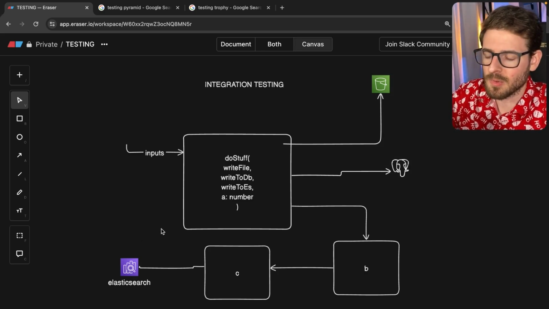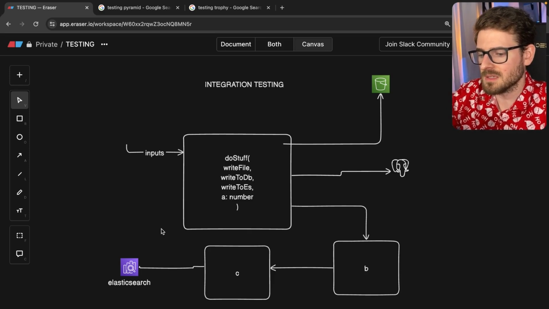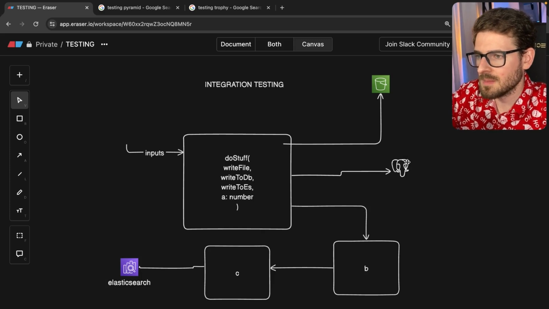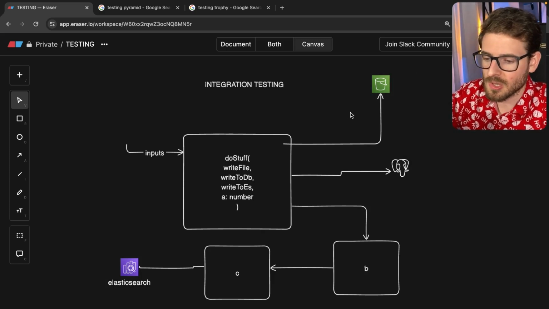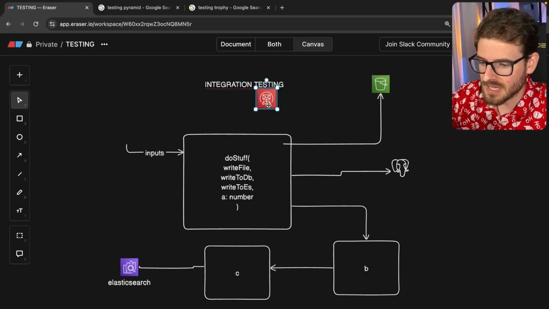To give you an example, at work we have a CI/CD pipeline. We have a Docker file that spins up this OpenSearch local instance. It spins up a DynamoDB local instance, and it spins up an S3 local instance. And there's other services we integrate with too, right? For example, this one might talk to AWS SES for sending out emails.